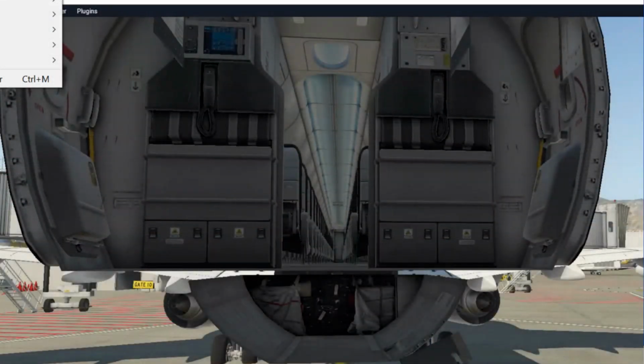Right, let's start at the very rear of the plane. This is a really fun, interesting photo, because I've actually cut the very end of the plane, cut it off. I've cut the tail section of the plane right off so that we can see right into the back of the plane past that last final bulkhead.